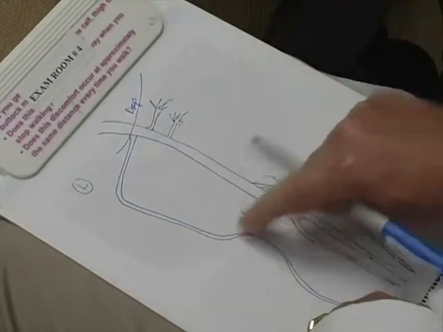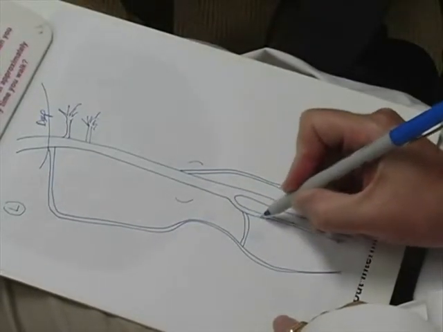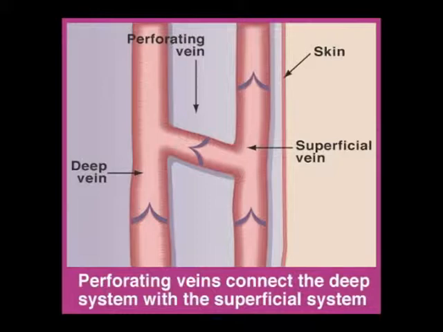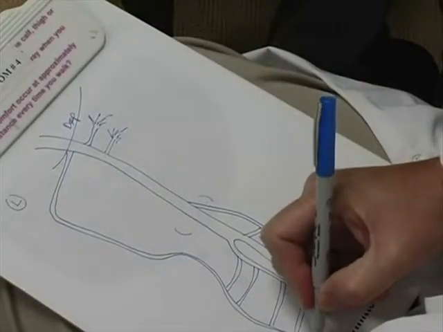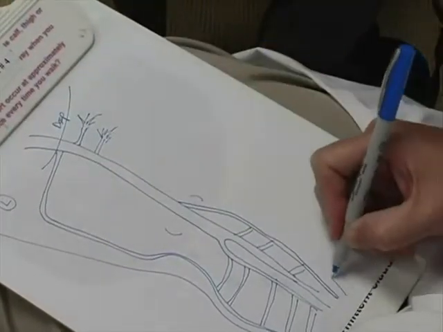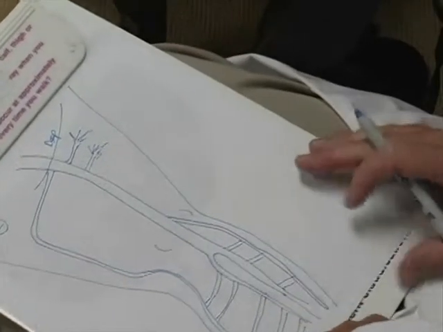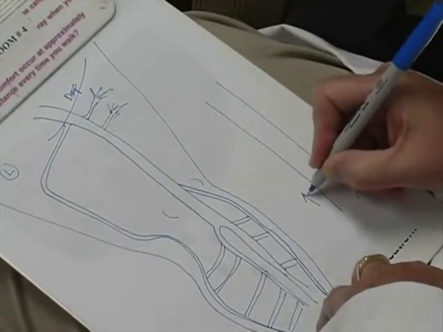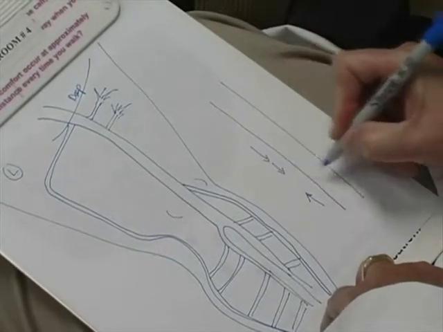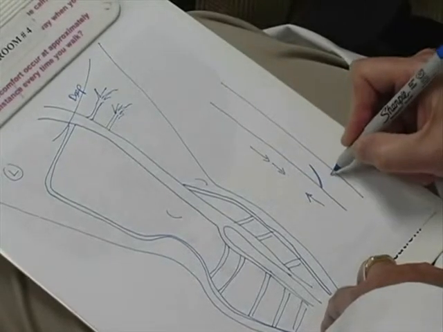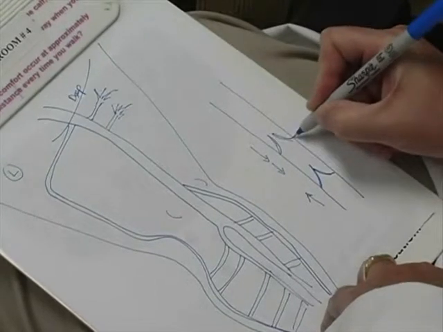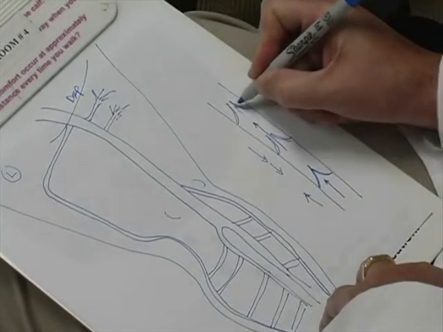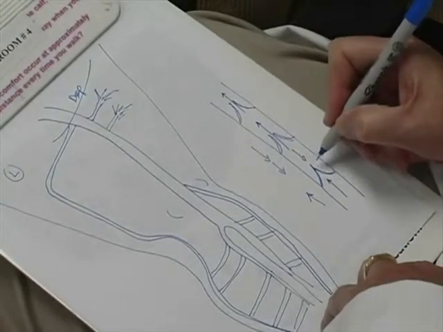In between the deep and the superficial, there are penetrating or perforating veins. They go through the muscle and they attach. This is the skin. Now, the way the veins are designed, God made us so that blood has to flow back to the heart, but it has to overcome gravity that's pulling us down. God gave us one-way valves. They're little flaps of tissue inside of the veins. They allow blood to go through back to the heart, but as gravity tries to pull down, they close. They're one way.